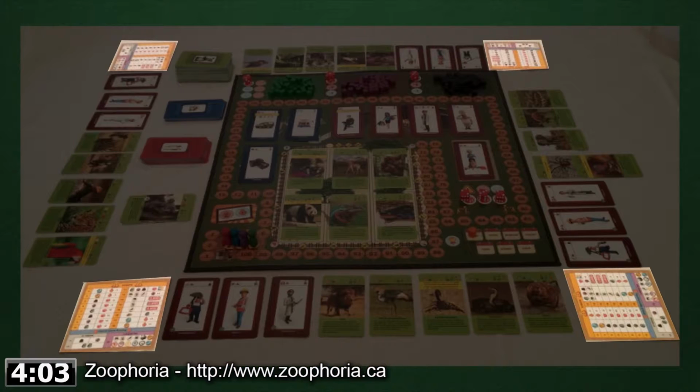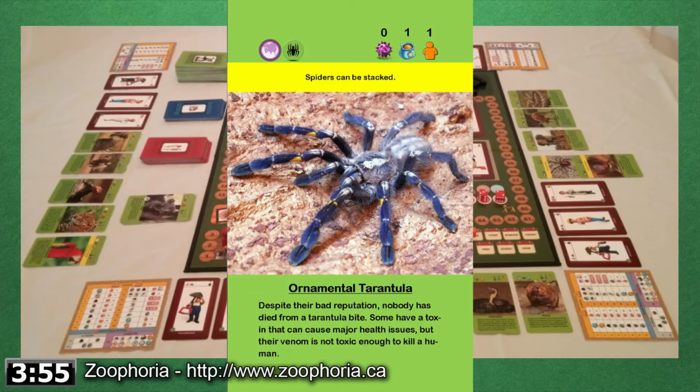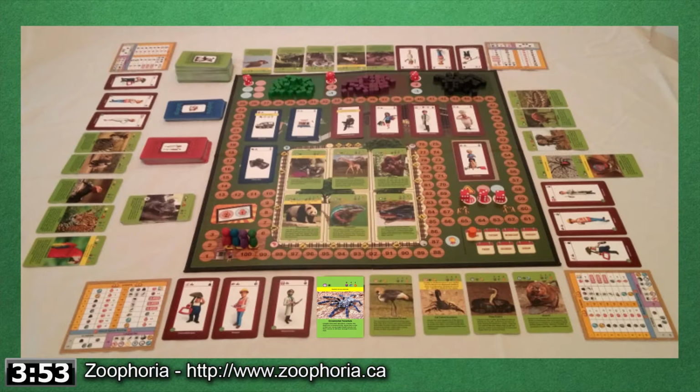At the beginning of the game, each player is given a round tracker sheet, 5 animals, 3 employees, and 3 workers to place on the board. The game begins with each player drawing a new animal that they have the option of putting in their exhibit. If a player wants the animal but has no room, they have to discard one of their other animals.